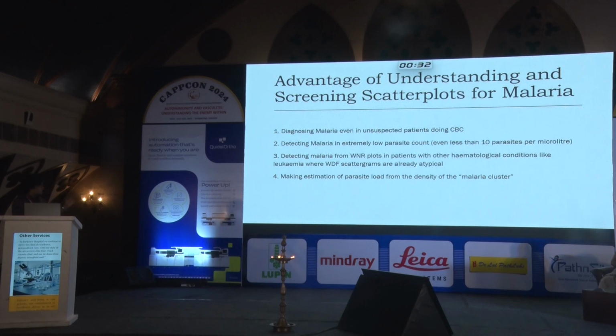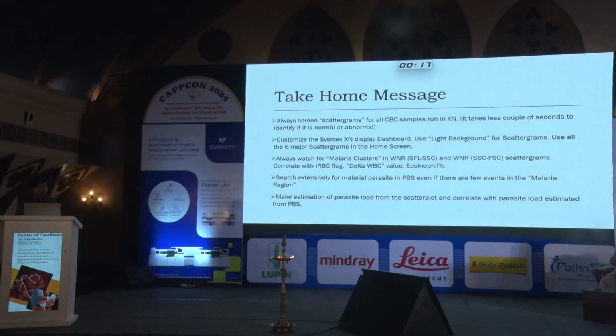And making estimation of the parasite load from the density of the malaria cluster. That is very interesting. If you can just visualize the cluster and the density of the cluster and compare with the WBC cluster, you can actually estimate even before seeing the peripheral blood smear. So I'll just summarize it with a take-home message.